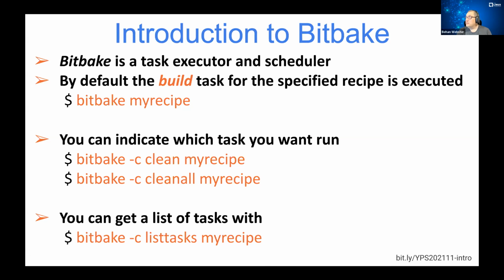So let's get back to Bitbake here. And so yeah, we're going to talk about how you build a specific recipe. Now, in a lot of situations, you'll see that the quick how-tos are essentially Bitbake and then the name of a recipe, and then magic occurs and away we go. Well, how exactly does that work?